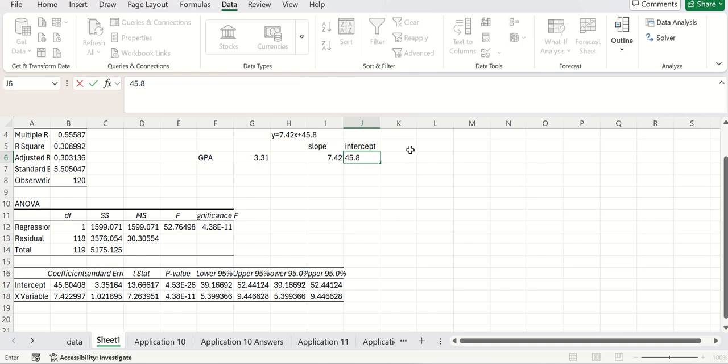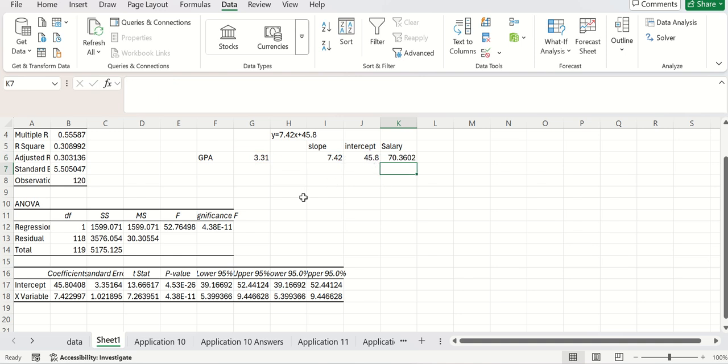Here's my GPA. Here's the salary. What I want to do is multiply the slope times the GPA and then add the intercept.